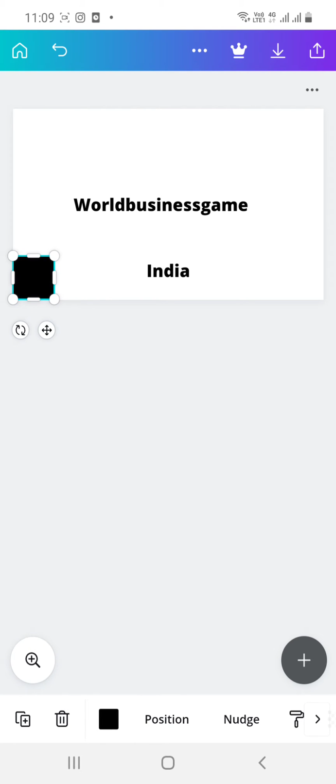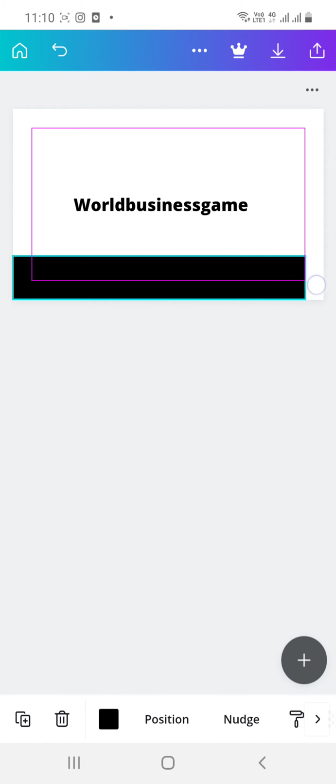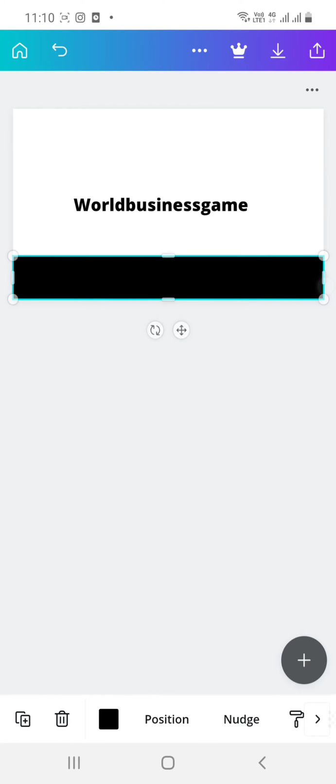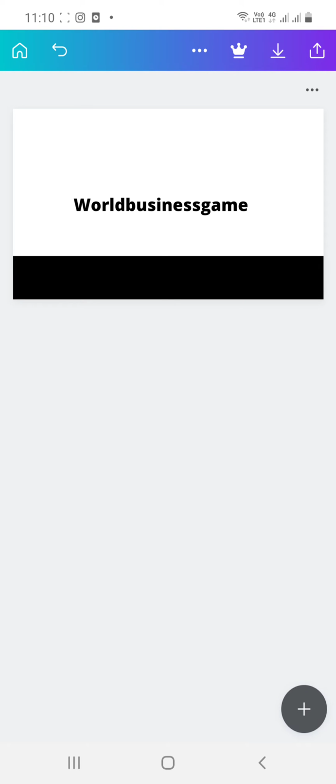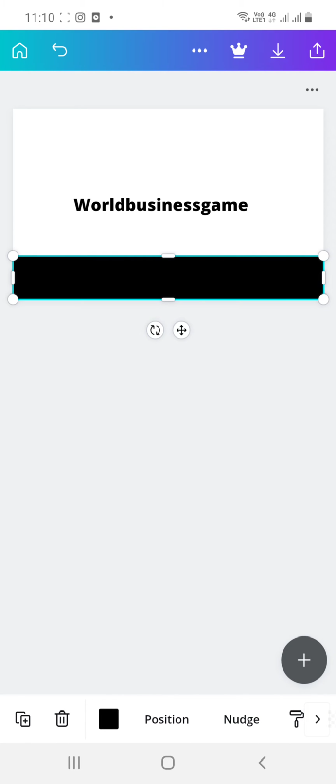Then select, and if you clearly see, there are four white lines on the top, right, left, bottom of the box. If you drag the right side, see, very easy, it will resize the box. Okay, see, I'm clicking on the box.